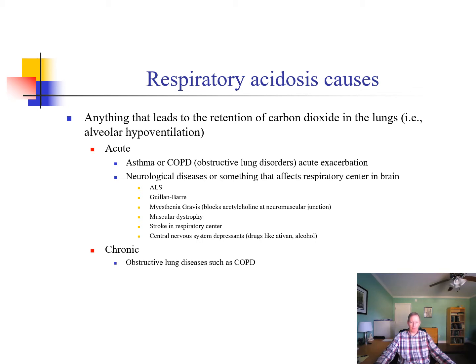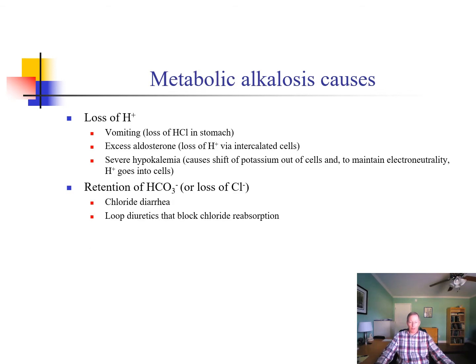disease or emphysema. On the alkalosis side, I can lose protons or retain bicarbonate and create a metabolic alkalosis. I can lose protons a couple ways. One of the ways is that I can vomit them. I can actually lose hydrochloric acid from vomiting contents in my stomach, and that will cause a metabolic alkalosis. I also could have a hyperaldosterone state. In other words, I could have excess aldosterone in the body.